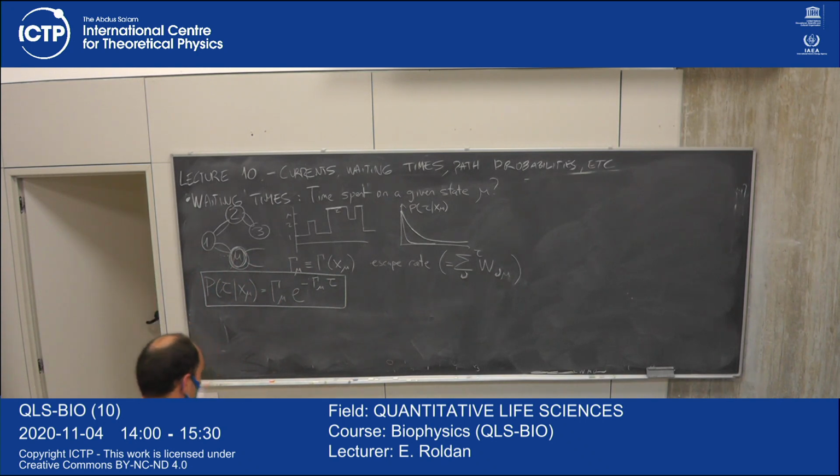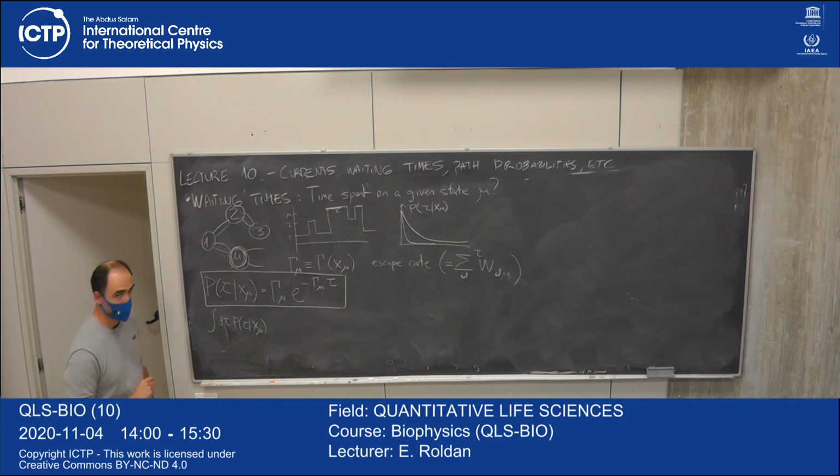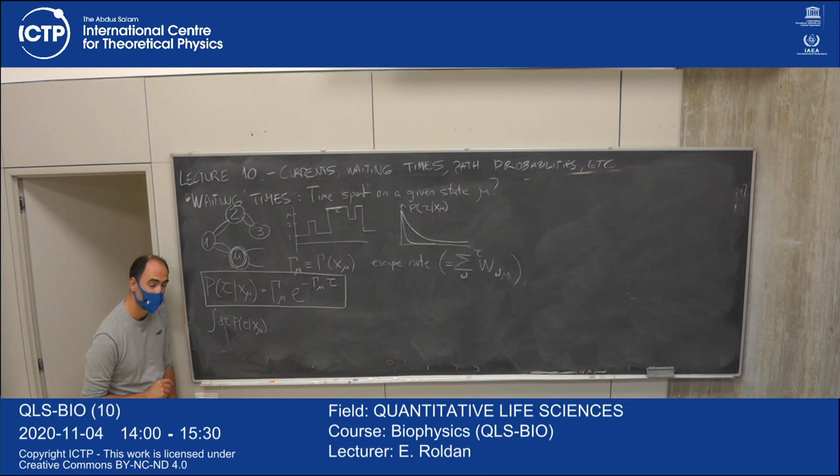First, we can do calculations with this. First I show you that this is normalized. So if you do the integral over tau of p of tau given x mu, what are the limits of integration of this integral? Nobody knows? Repeat? 0 to positive infinity. Yeah, so this is a time. It cannot be minus infinity. This goes from 0 to infinity.